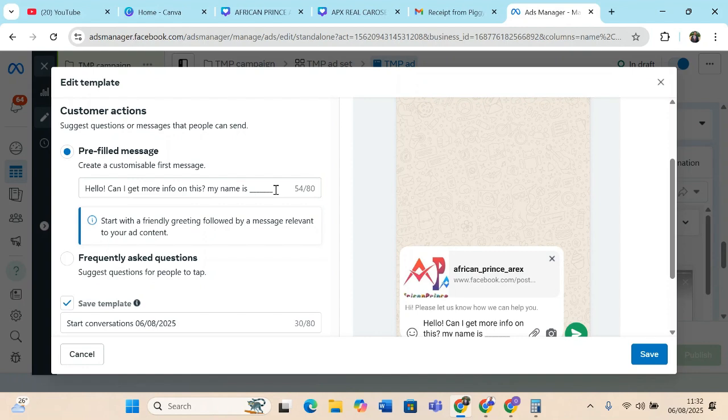When they tell me their name, then you can easily tell them, okay, send me your email address so that I can send you the group link, or you can send it to them through WhatsApp. But majorly, if you send plenty links to plenty people through WhatsApp, they'll count it as spamming and they may easily block your account. That is why it's not good to send links directly to people on WhatsApp. Try to let them save your number.